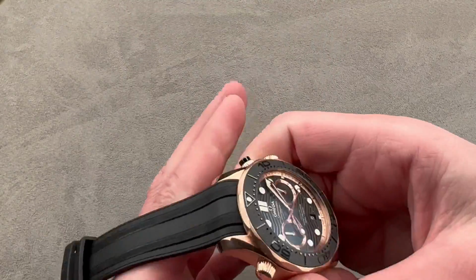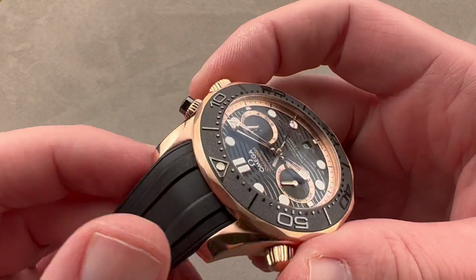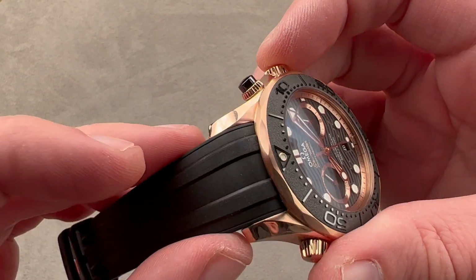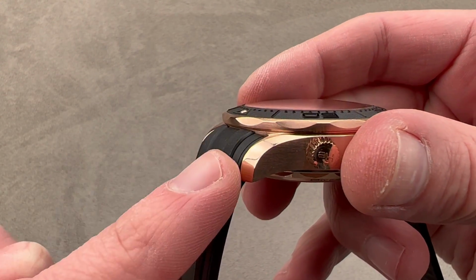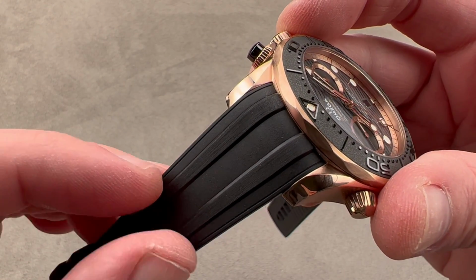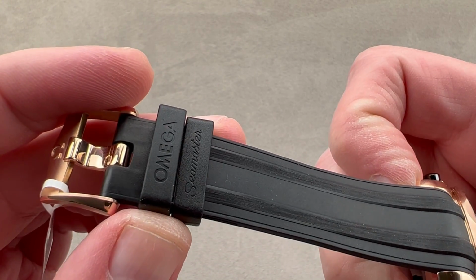The strap is high quality and fully integrated, so it closes the gap to the case for a neater, more congruent profile. You can see there's no daylight between strap and case, and not only does it match the curve of the case, it also matches the downward curve of the lug. It's a matte finish. You can see there are two striations running down, flanking a center stripe that terminates in a Seamaster branded strap minder.